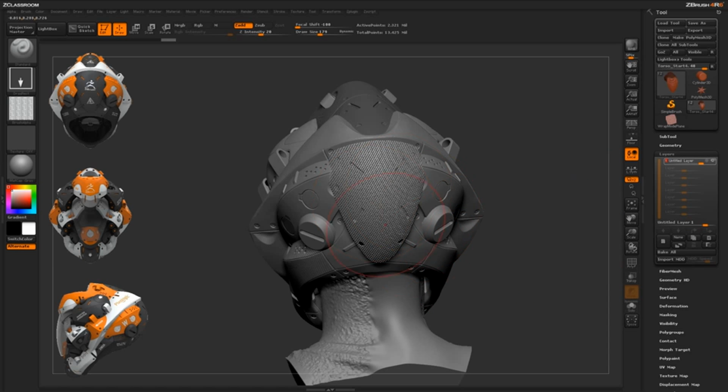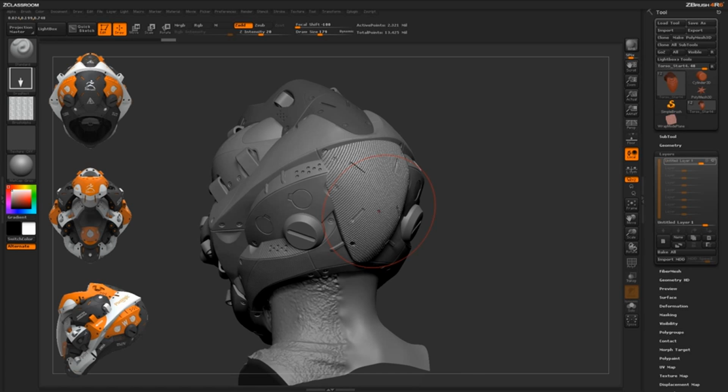If you want to further enhance that detail, you can duplicate the layer, and that's going to apply that layer effect twice to your model. So if you just have this one layer here, you can come down and click duplicate layer, and now it's going to give you a second layer, which is going to multiply the detail that you just applied to the model. So now I basically have that whole effect applied twice.